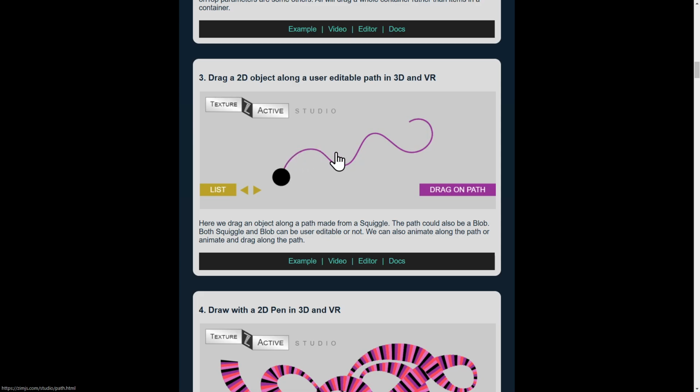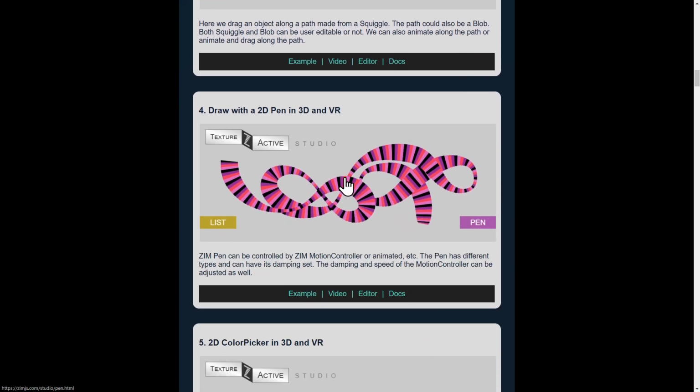When we interact with things in ZIM, it will disable orbit controls. So as I drag this, orbit controls won't be going. But if I drag on the background here, orbit controls go. The pen, though, needs to draw on the background. So the default of the template is that orbit controls will operate while we draw. So there needs to be a slight adjust for that.